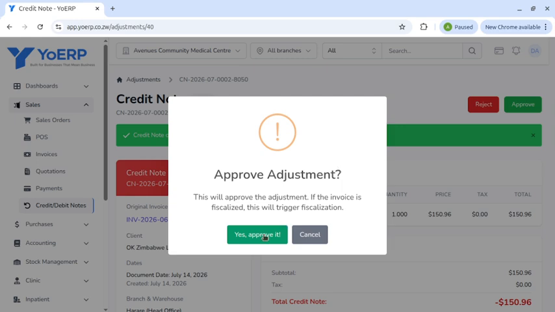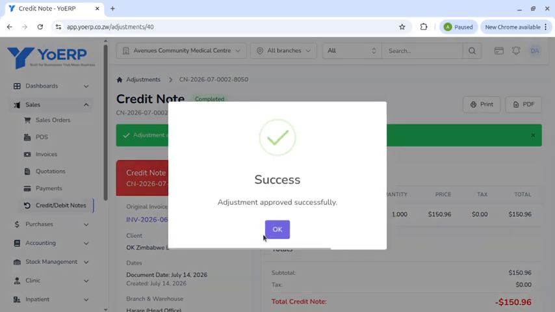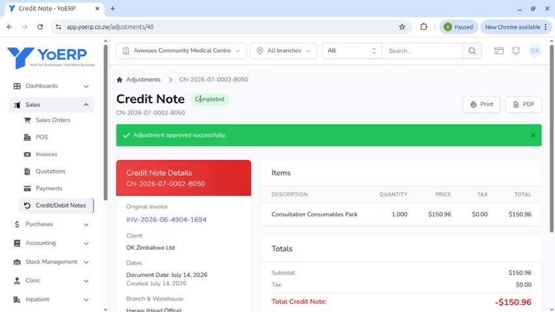So you have to confirm, yes, approve it. So after approval, the status becomes completed. That reduces the customer's balance on the linked invoices and updates accounts.